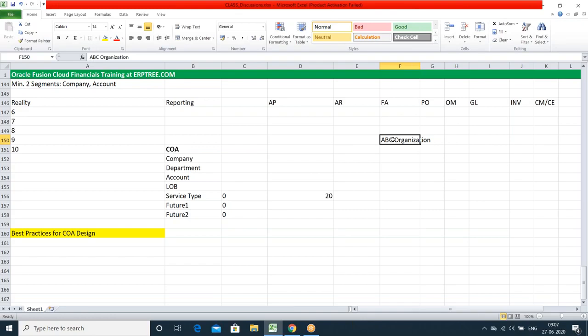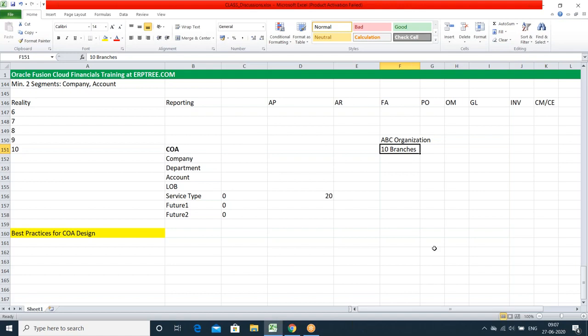So this ABC organization is doing business in 10 locations. That means they have 10 branches. Now in reality, in each branch, how much expense they are spending, how much revenue they are generating, that they definitely have to track.